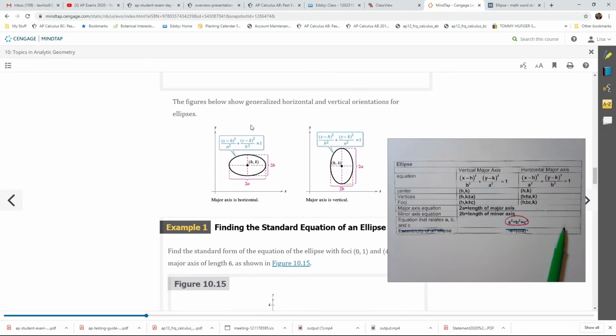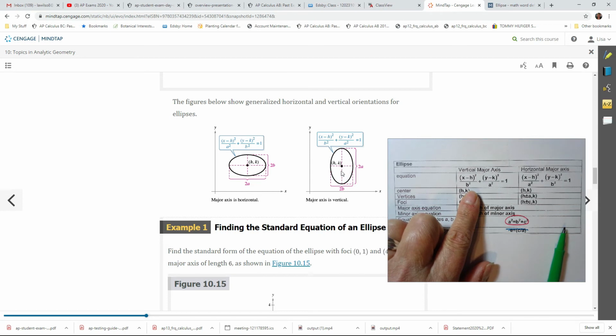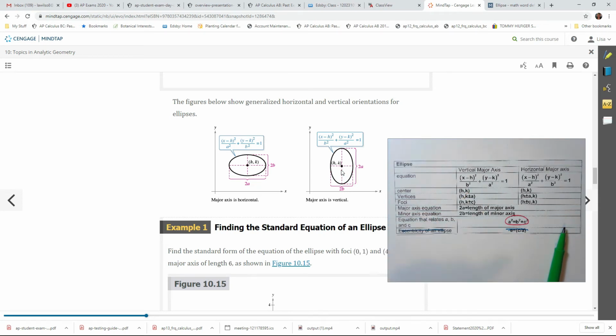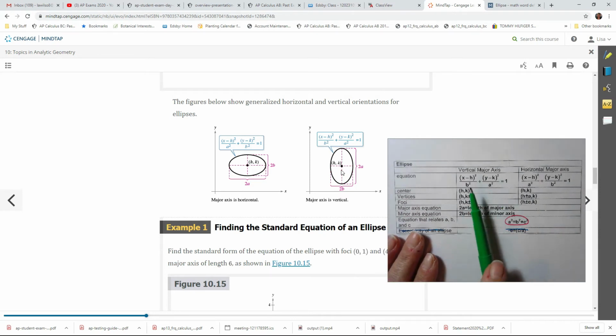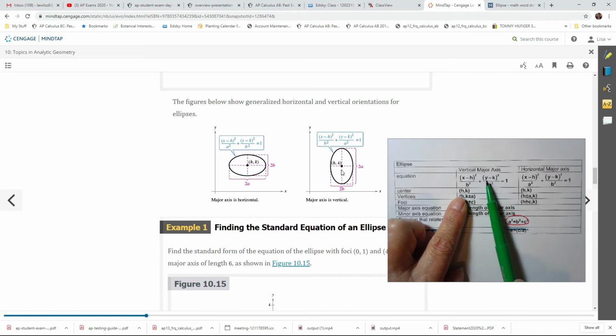Here it is. If the major axis is horizontal, like this, we have this formula that we need to know. And if it's vertical, the longer of the two, then you have to use this formula. And you notice the (h, k) correspond with the center of the ellipse, but you've got your a's and your b's. The only difference between these two formulas is that here it's x over b, y over a, and for the horizontal major axis you've got x over a, y over b. So they switch places. That's the only difference between these two formulae.